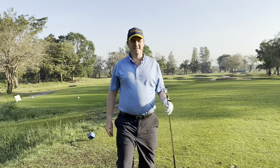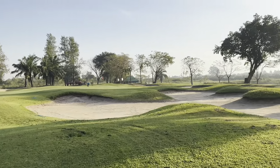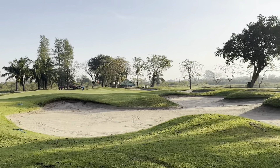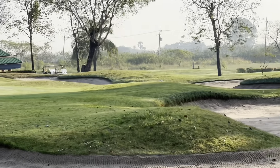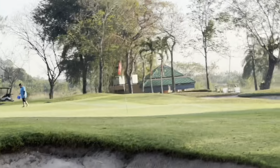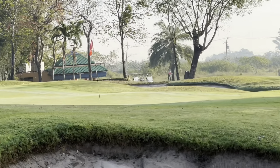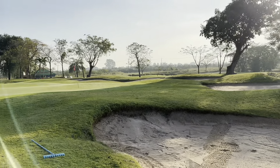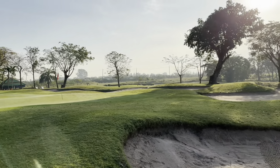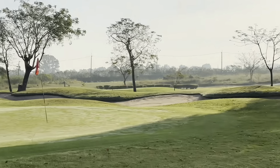Very well bunkered here, and my ball is just over to the right, just cleared that bunker — very close. See if I can make a chip and a putt. I've hit two shots on the first two holes that were exactly as I wanted them, but getting used to the greens — a little bit firmer than I'm used to, so I'll have to land it a little bit shorter and get it to run up.